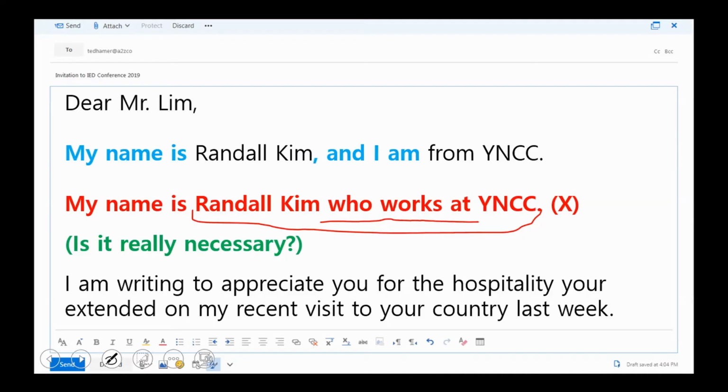Most Western audiences appreciate someone who does this. They feel like it might be wasting their time to read a lot of background information about who this person is, what their company does, when the company was founded. They don't want to read through all that information. They want to know right away, why are you writing? Why am I reading this email? What is the point of this email? So start with that. And that's what I've done here.